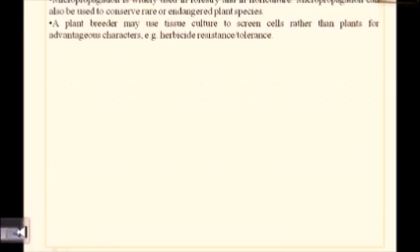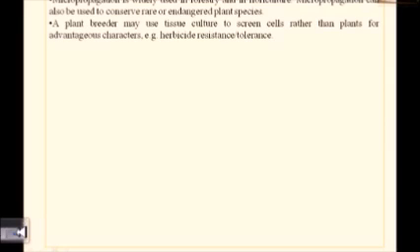Now these are some applications of plant tissue culture. Micropropagation, that means from one single cell we are propagating towards a million cells, and that means a million plants. This micropropagation is widely used in forestry and floriculture. Now it can also be used to conserve rare or endangered plant species. There lies the most important feature.